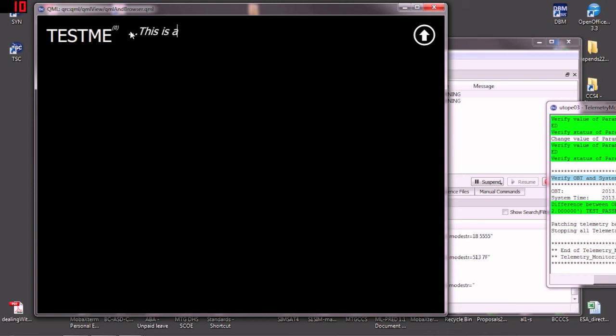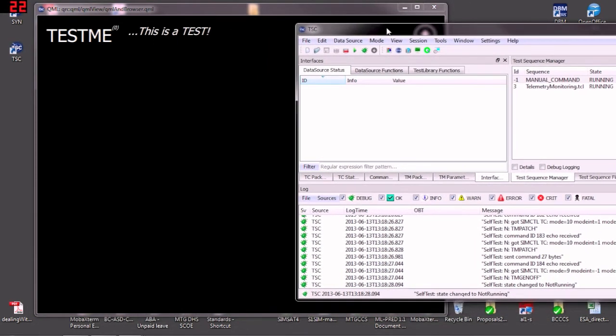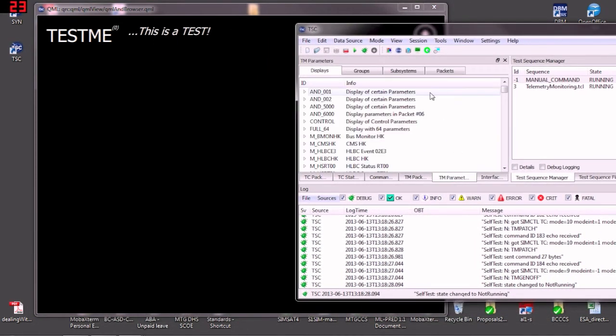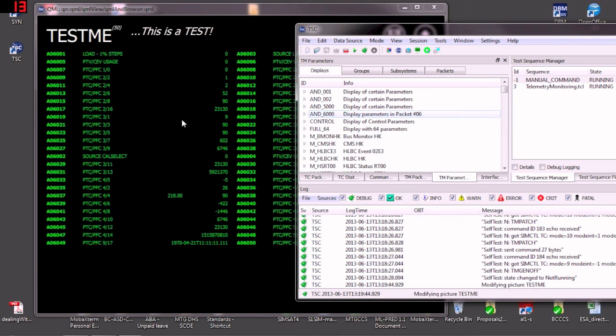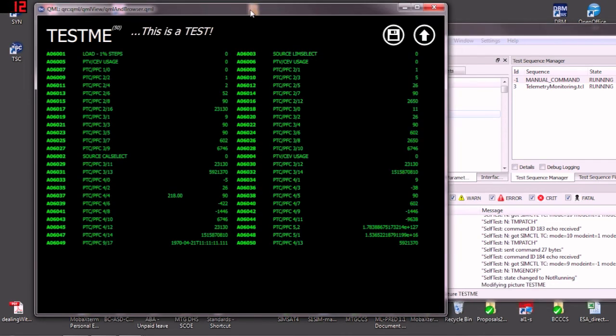This is a test, and then I'm going to drag and drop some TM parameters that I can see here, and I could drag them one at a time, or I could also drag them as groups. So I just drag that as the whole group, and now I've on the fly created a new display.